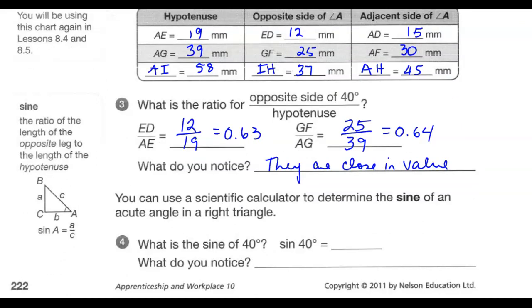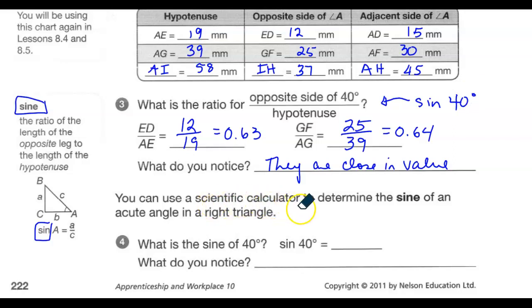Okay, so the sine ratio, we'll start on that now. Sine, we abbreviate it to SIN, but math is not a sin, so we still say the word sine, even though we don't put the E in there. Not sin, we say sine. So the ratio of the length of the opposite side to the length of the hypotenuse. That's what the sine ratio is. So this is the sine ratio of 40 degrees.